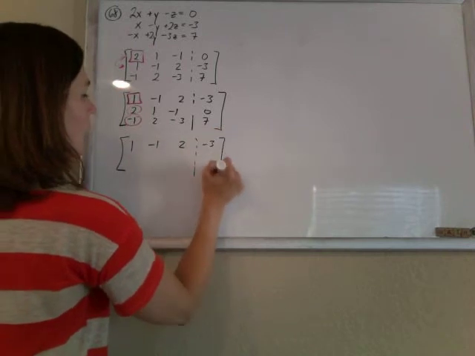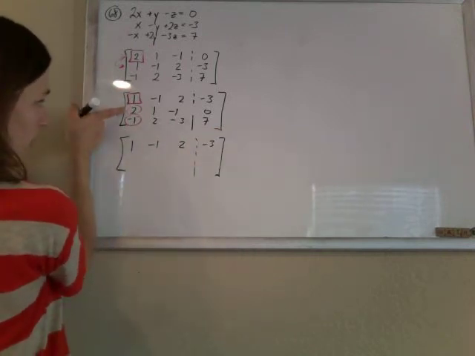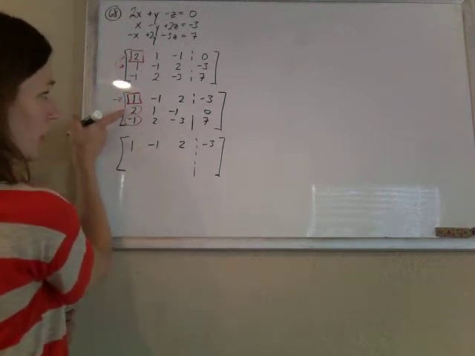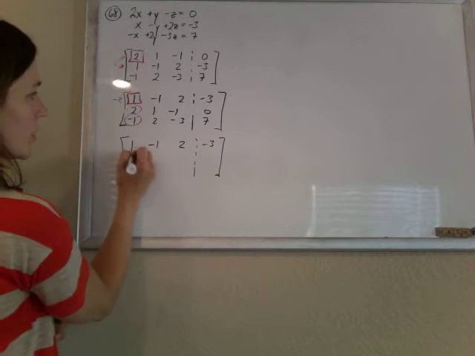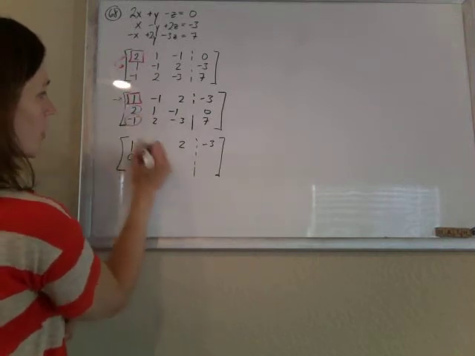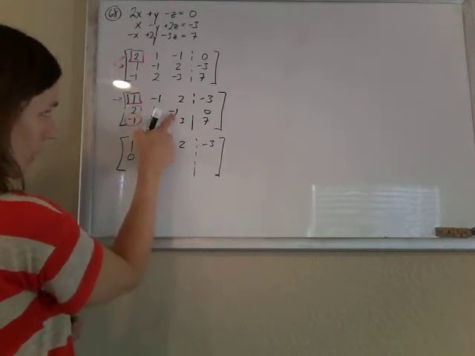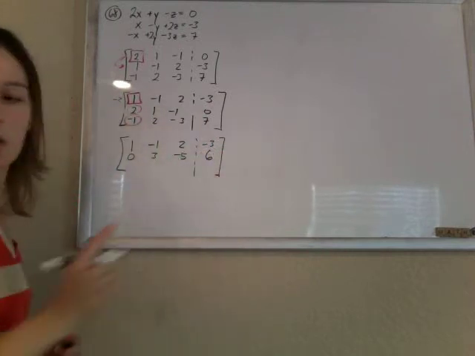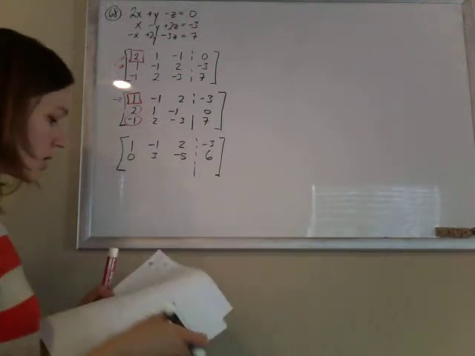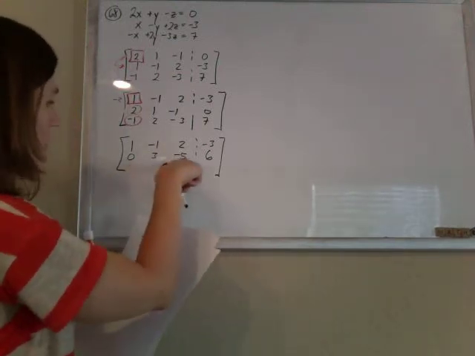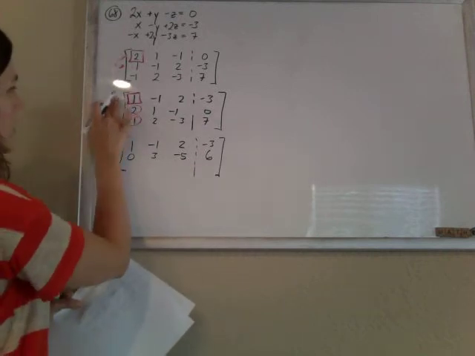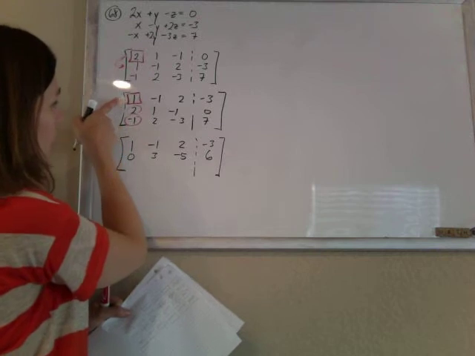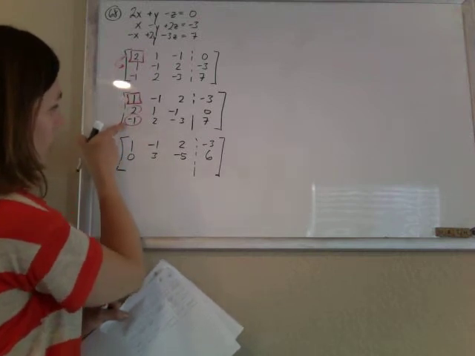Rewrite him. Now use him to get that guy to be a 0. If I multiply him by a -2 and add him to that, that'll make 0. So -2 plus 2 is 0. 2 plus 1 is 3. -4 minus 1 is -5. 6 plus 0 is 6. We just check to make sure I'm matching. So 0, 3, -5, 6. Excellent. Now do the same thing to get that guy a 0, using that 1 you worked so hard to get. So if you just add them, that'll work.